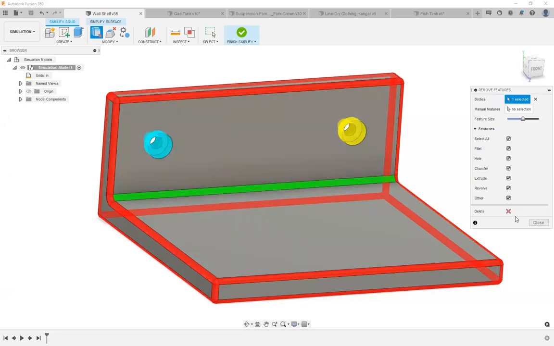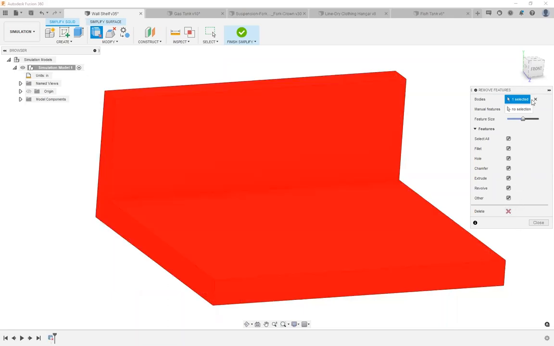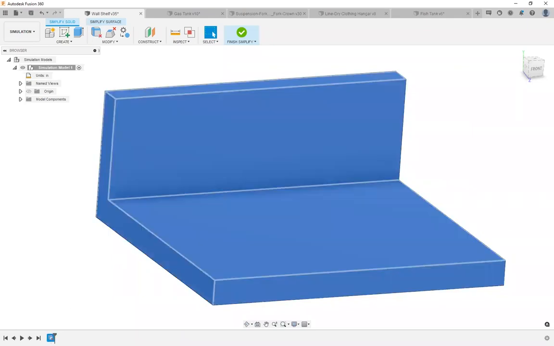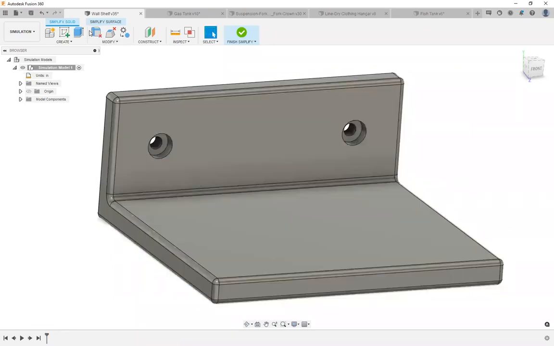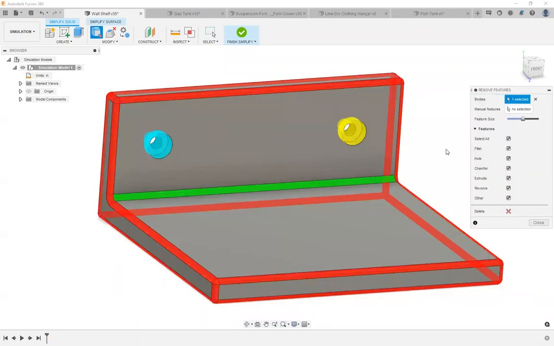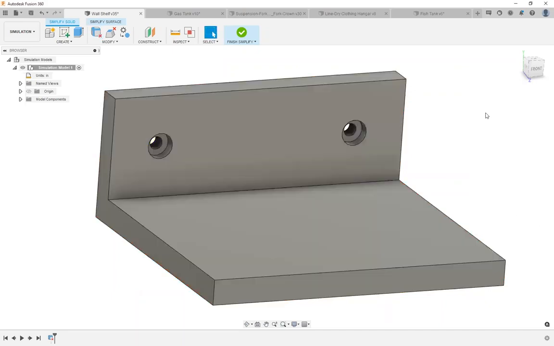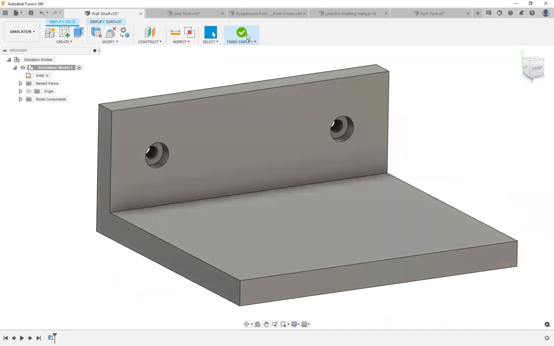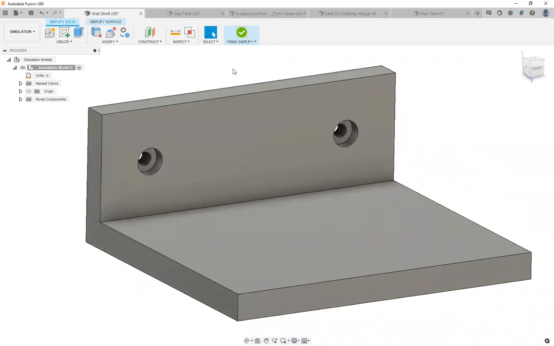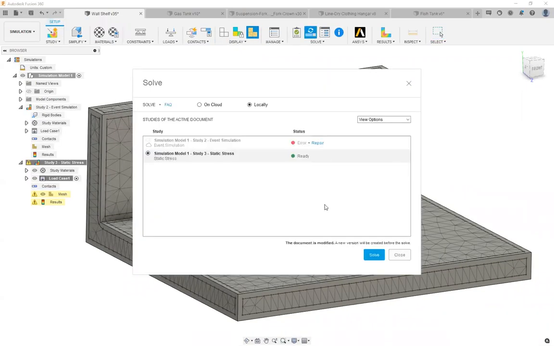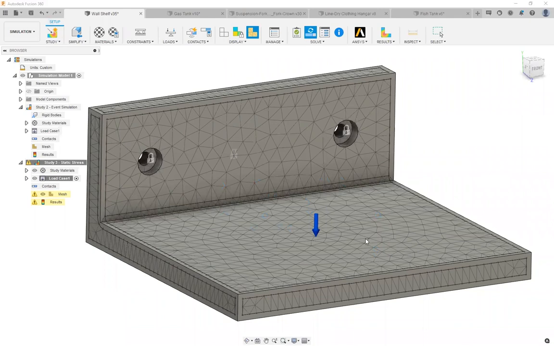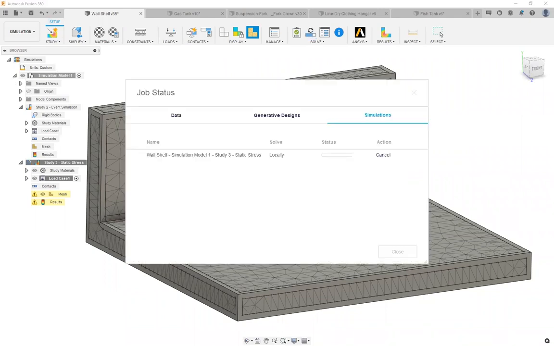So what we're going to do instead is, let me undo that because I got rid of my holes too. Unselect those. There we go. So we're going to go ahead and leave it simple like that, and then we'll calculate this again. So that'll be a basic application of a regular force.